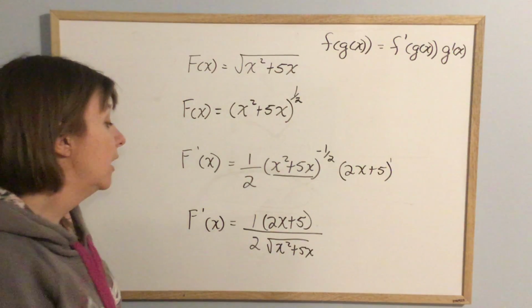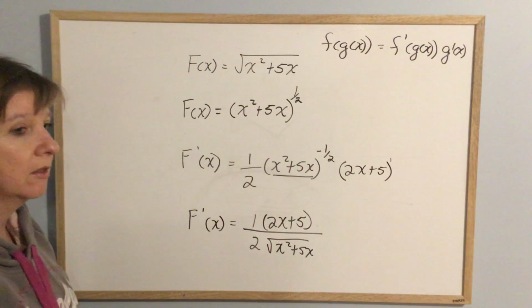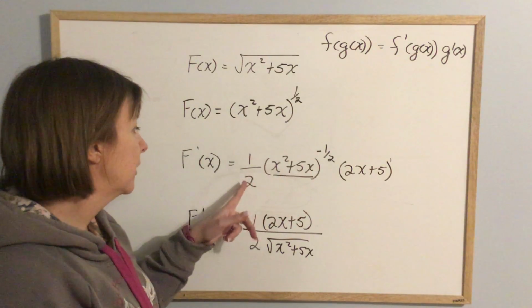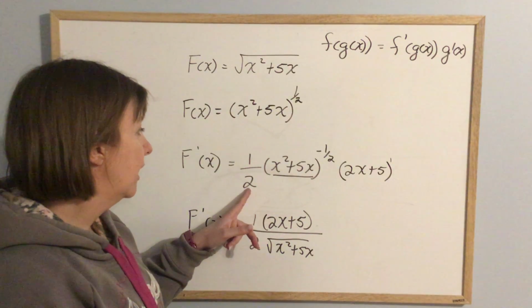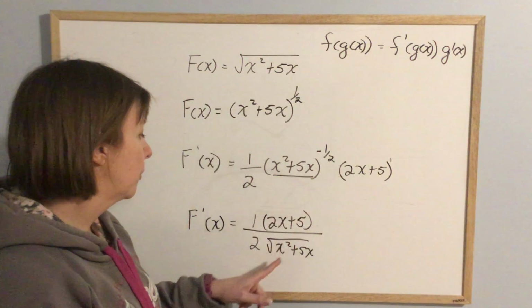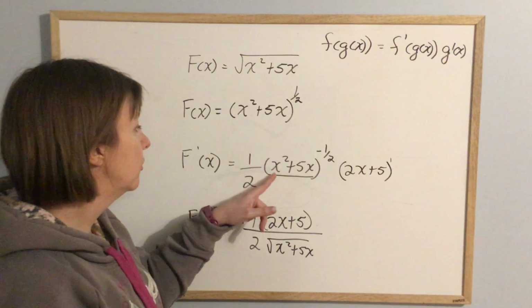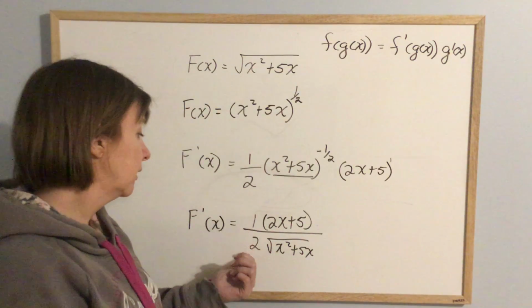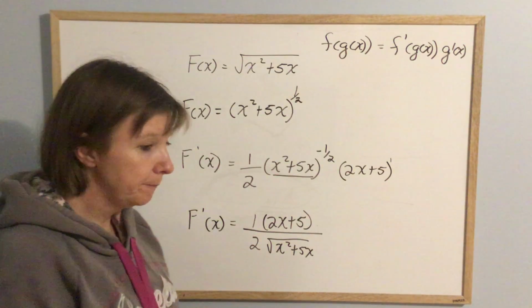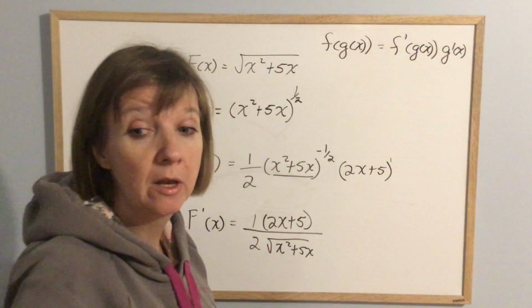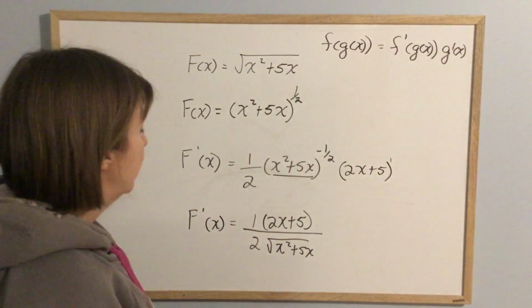A few people on the chapter 4 test, when they had something like this, they actually tried to put the negative exponent down below this 2. It doesn't go down below this 2, it goes down with the 2 down here, all right? So that's how you would do the exponent on that one. All right, so we've done the easy ones.